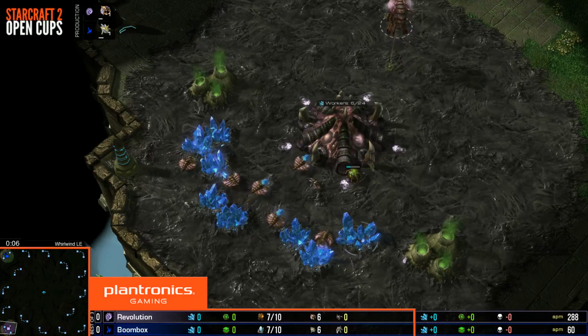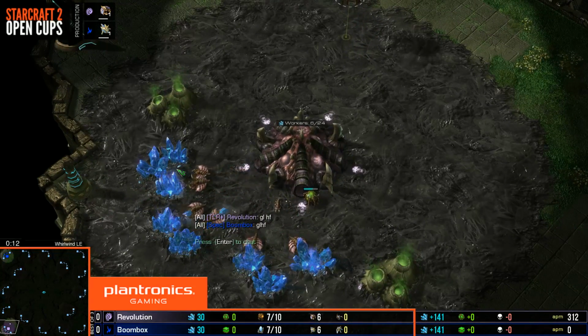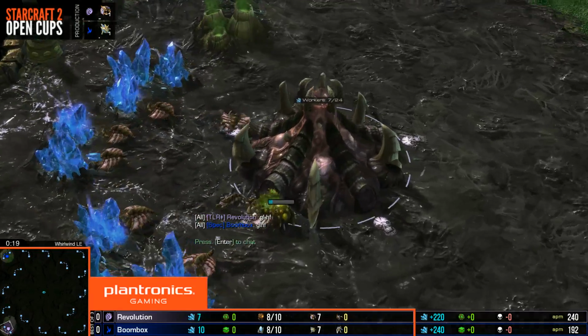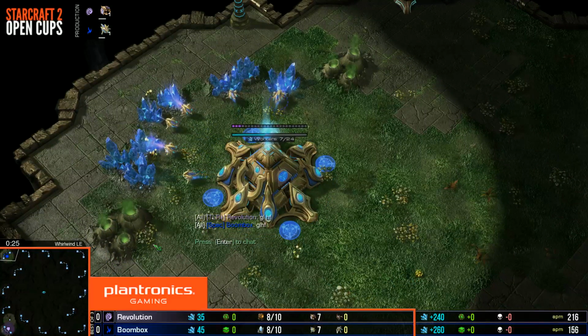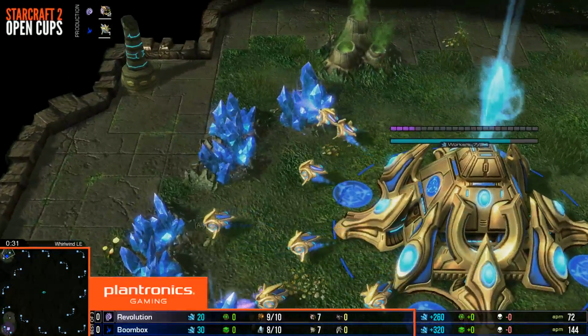So, spawning down in the bottom left hand position as the teal Zerg player, from the last resort, it is Revolution. And his opponent up in the top left, the blue Protoss player, from the clan Spec, it's Boombox.